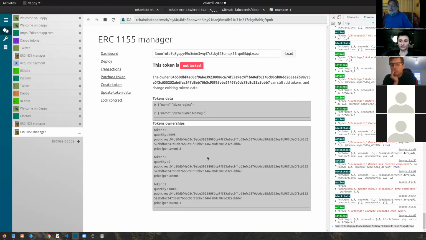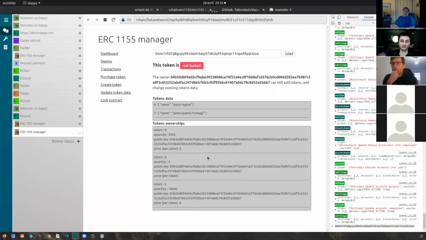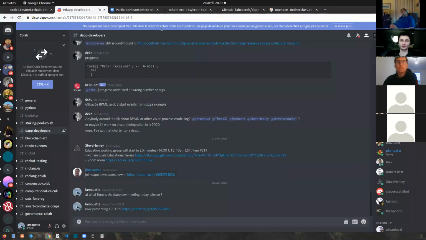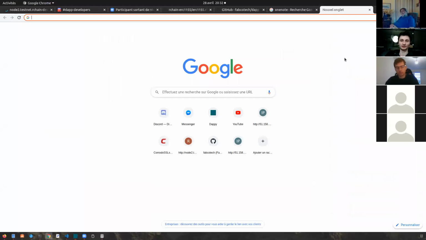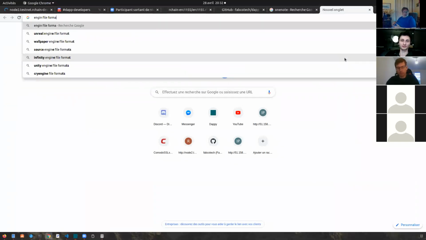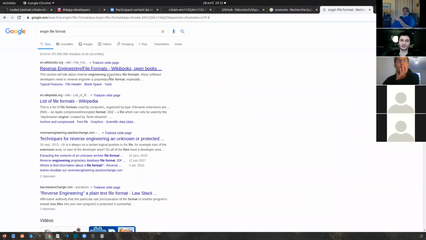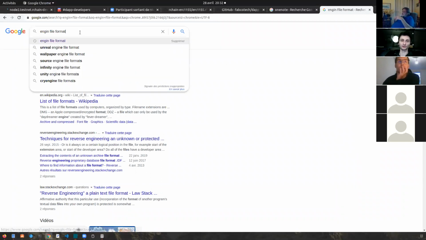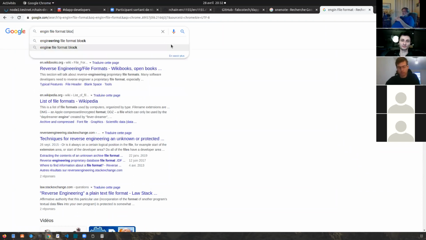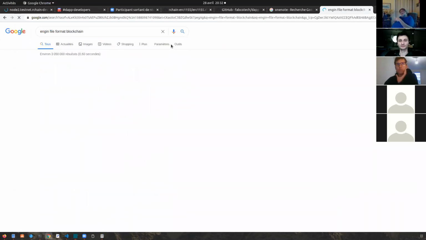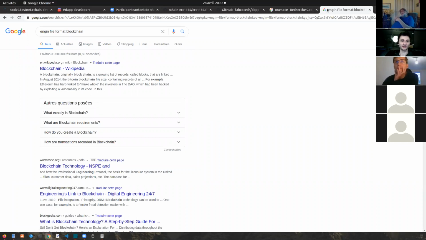So in terms of standards, I think we can use something like Enjin file formats as a standard, because it's open source. So if someone using Unity wants to integrate those items in their game, they can just go to the source code, write it in C# instead, and read those file formats.